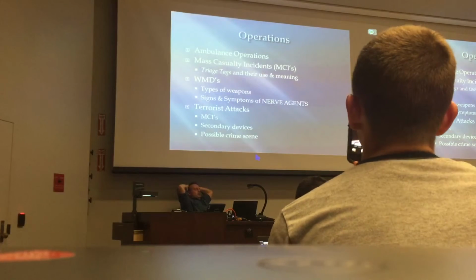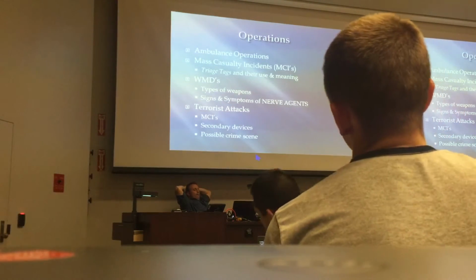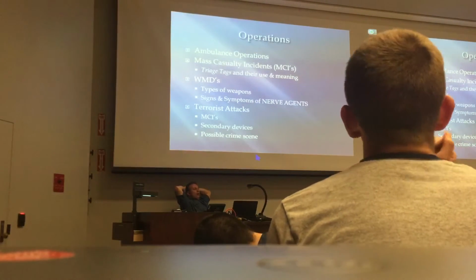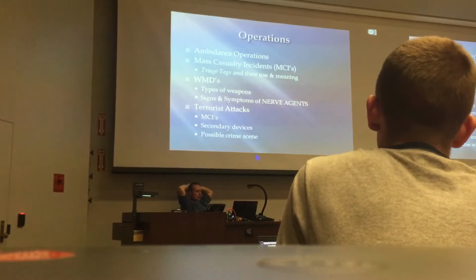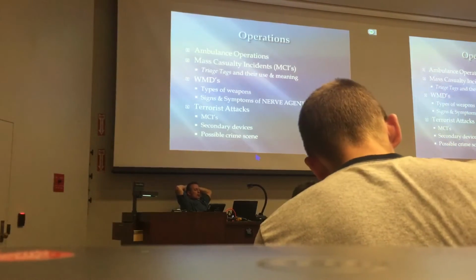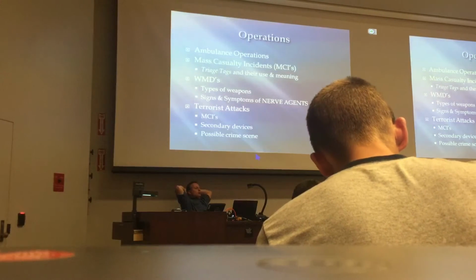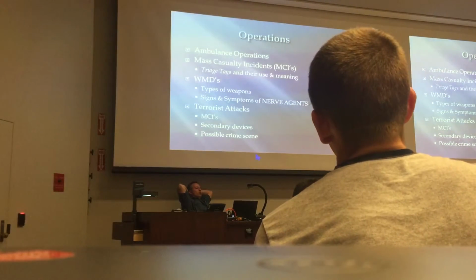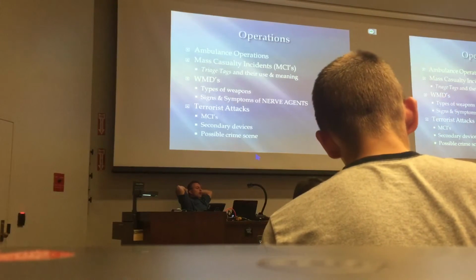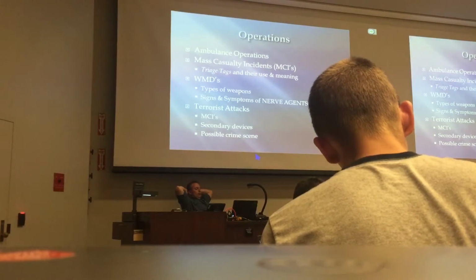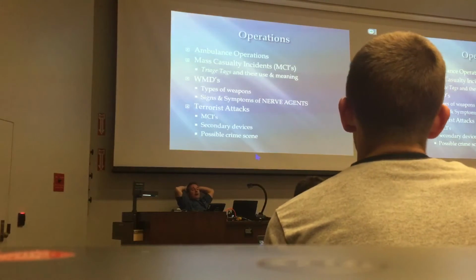Ambulance operations. Where do ambulances have most of their accidents? Intersections. Okay? Good. What's the second most common time it gets in an accident? Usually on scene, going backwards. Backing up. Usually you hit something when you're backing up. Okay? All right? MCIs, we talked about it last night, the different colors for triage tags.